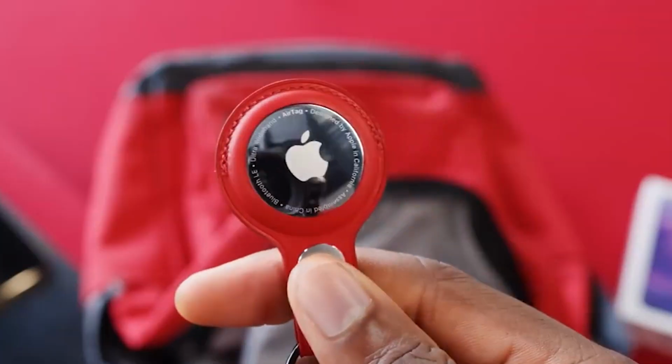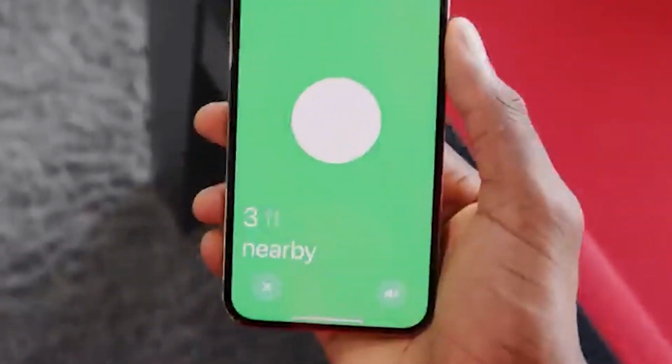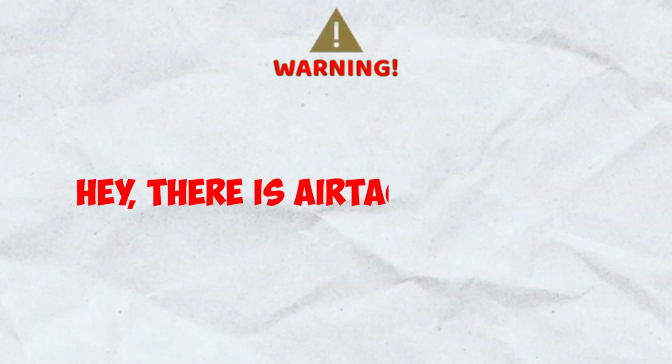You could simply pop an AirTag onto your RV, your boat, whatever, your teenage driver's car, and you could track that. But that only works if that AirTag is within range of an Apple device and the Apple device is set up to receive AirTag data. You leverage their cellular connection to send the actual location of that device. The big problem with that is you're taking a chance that there's an Apple device nearby, and Apple devices have been updated so that if there is an AirTag reporting location within the proximity, they now warn you and say, hey, there's an AirTag in this area that is broadcasting locational information and you're potentially being tracked.